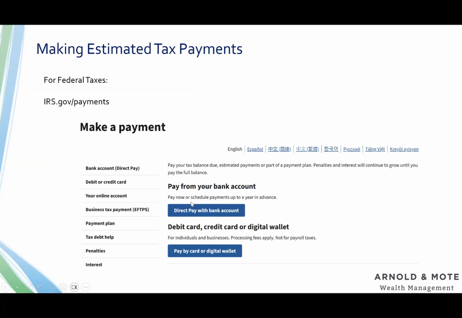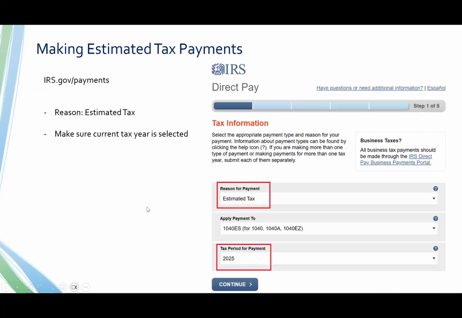So here you're going to enter a bank account, a routing number, and pay that way. You can also pay through credit card as well. And so you'll select whatever option you want to do. You'll see a screen like this, and the reason for the payment, you'll see a big long list here. But again, if you just want to make those quarterly payments, you're going to do estimated tax and then make sure that the tax year is applying for where you want to. Sometimes there's a period here where you can make payments for different years. And so you just want to make sure that you are paying taxes for the year that you're intending.